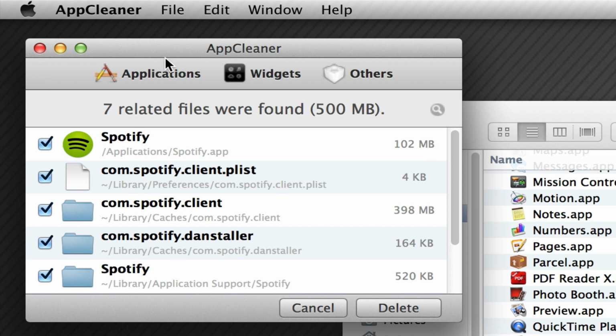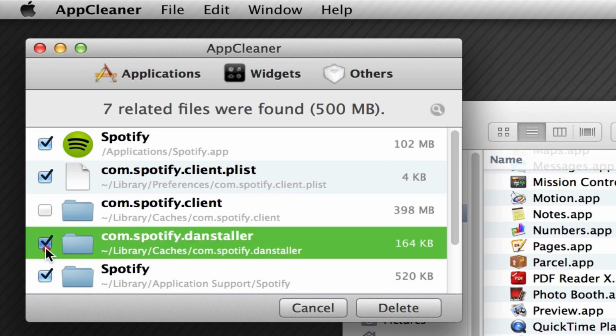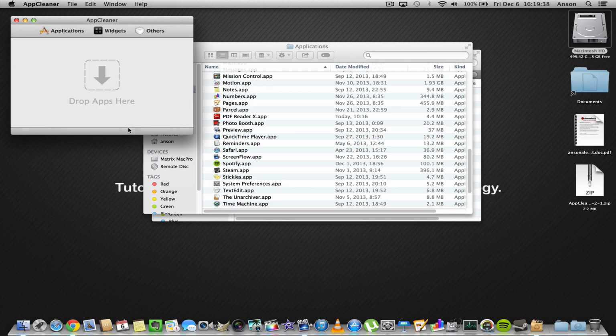Be careful if you're doing it with certain programs like Photoshop, or one of those programs where you don't want the actual images you're working with to be deleted. You probably wouldn't want to use App Cleaner. Just be careful in which folders you delete. Here you can see that you can uncheck certain folders if you want to. So that's how you can completely remove applications and programs on Mac OS X.